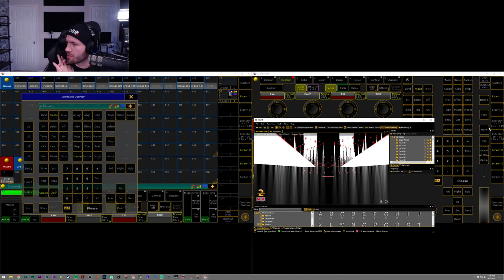Favorite non-essential feature that you've incorporated into the show file? Cryo timer, e-stop, etc. I don't really use the cryo timer too much. Maybe at festivals I'll use that, but for normal touring shows, I don't. I just use it as a way to say, well, you said we had a minute of CO2 and this says I only got 30 seconds. So I guess that's useful, but not a favorite. I don't really have a favorite little random thing I've added. Most of it's essential. Things like the macros that rename songs, so I don't have to rename a bunch of different items, are cool.